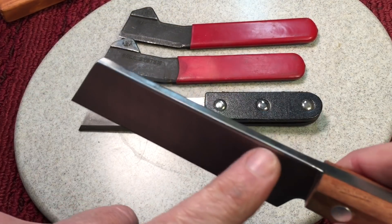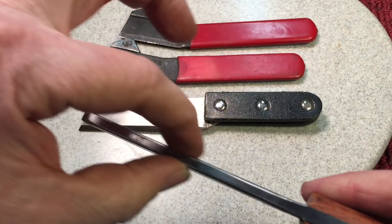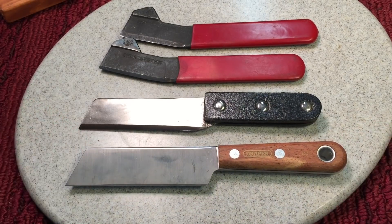That's how you get that off using the hack knife. We only took five minutes but you can see how we took that sharp edge off the back — we didn't reduce the thickness, we just took off that edge so that when you hit it with something you're not going to damage the hammer you're using.